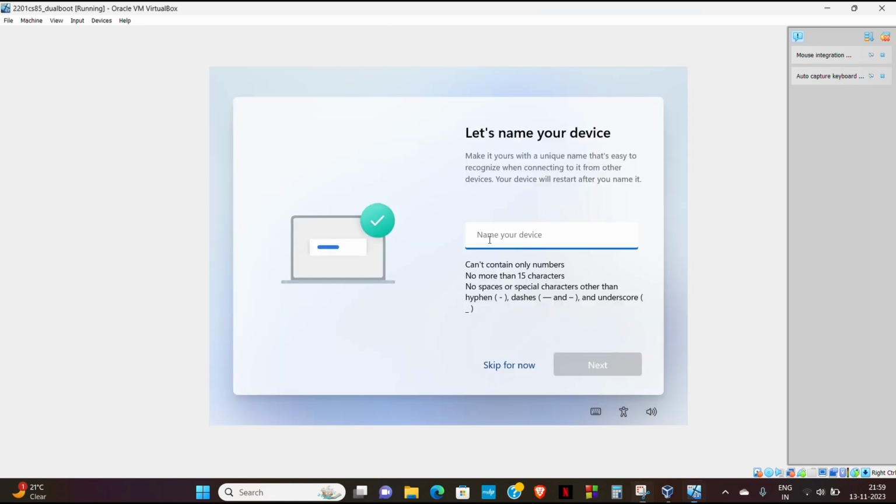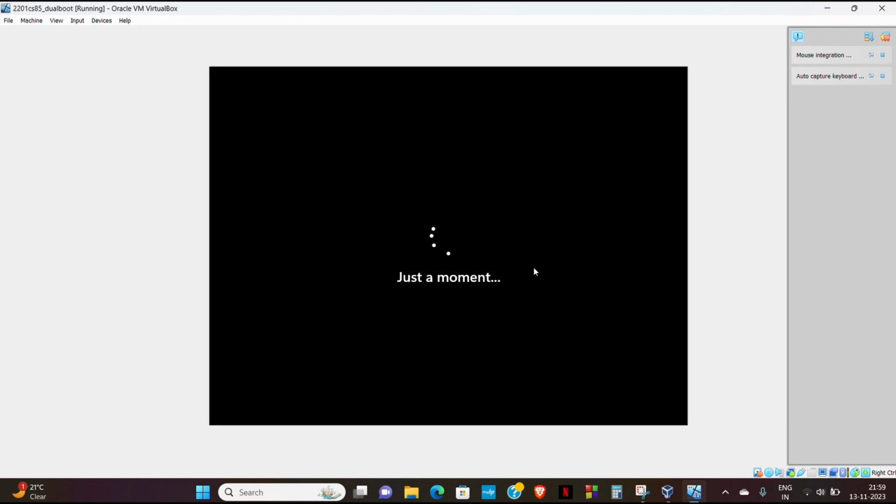So now you have to name your device whatever you want, and then you have to click on next. It might ask a couple of questions, then you have to answer them as well. And now it will open up.